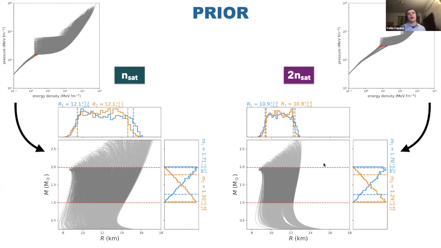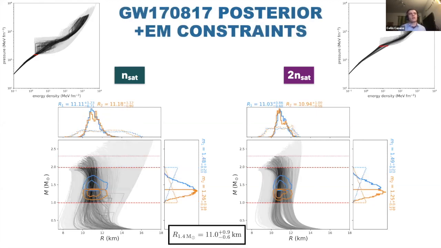So this was sort of our prior, and then we turned this through our Bayesian inference and used the gravitational wave and EM data. And this was the result we got. This was our posterior. Here I've colored each of the black lines. The darker the line is, the more likely the equation of state is to be correct given the data that we had. And you can see that we were able to get some measurements both on the mass and radii from this, and also constrain some of the possible equations of state. We also were able to get an estimate of what the radius of a 1.4 solar mass neutron star was.